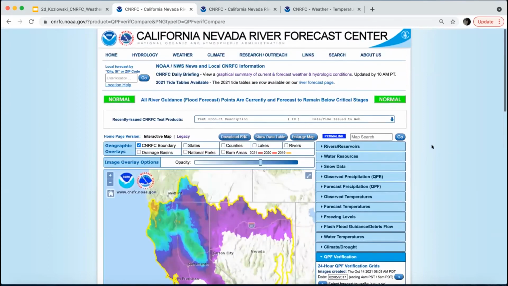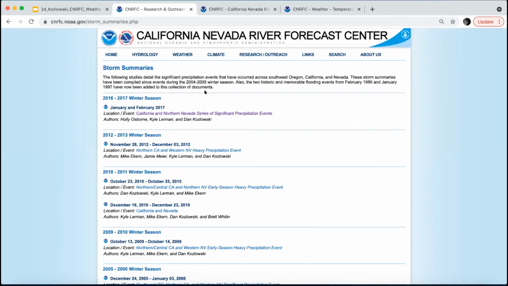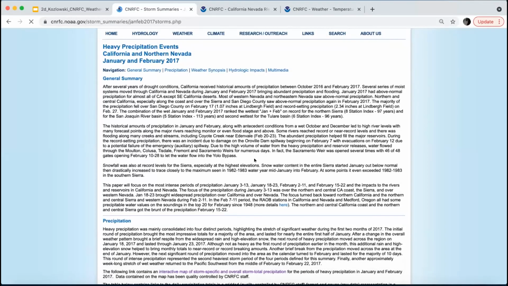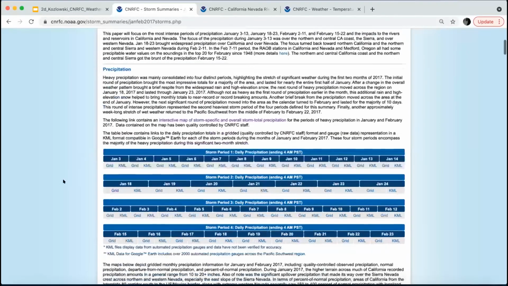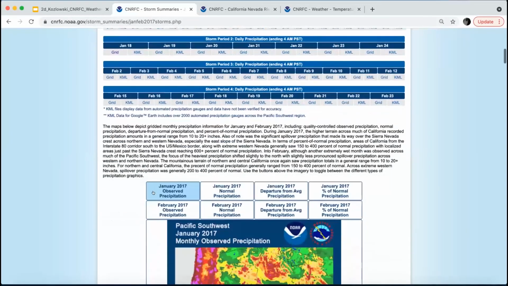And the last thing I wanted to show then is storm summaries and what they actually look like. So here's the general synopsis of the event. This is from January and February of 2017. So just kind of a few paragraphs giving an overview of the event. Then there's a pretty detailed precipitation analysis. As I talked about, you can see the QPE as a gridded amount in a KML, or even point data on some of the storm summaries.